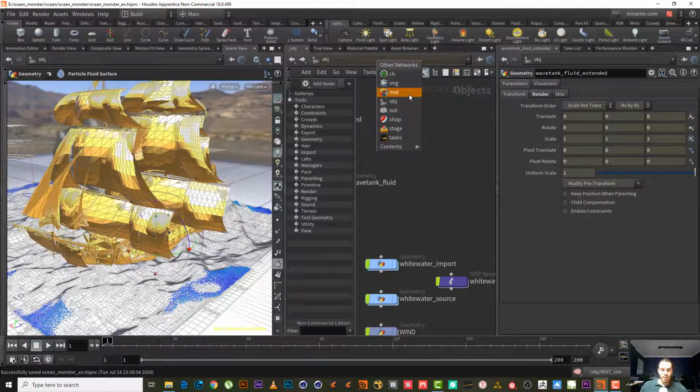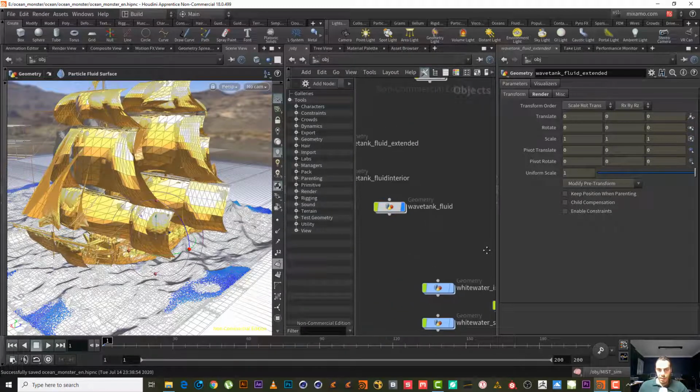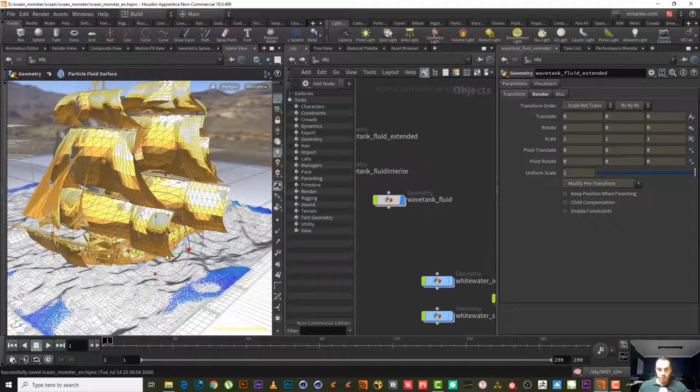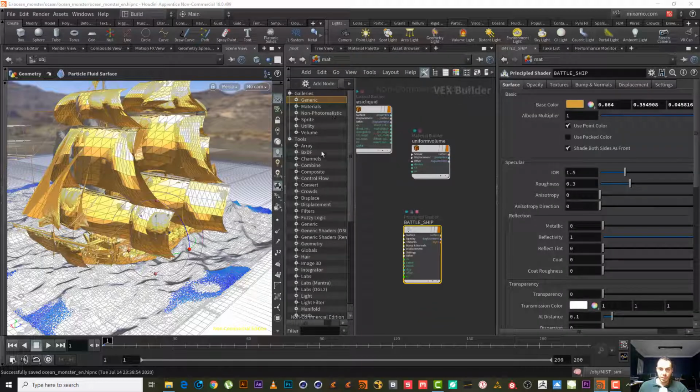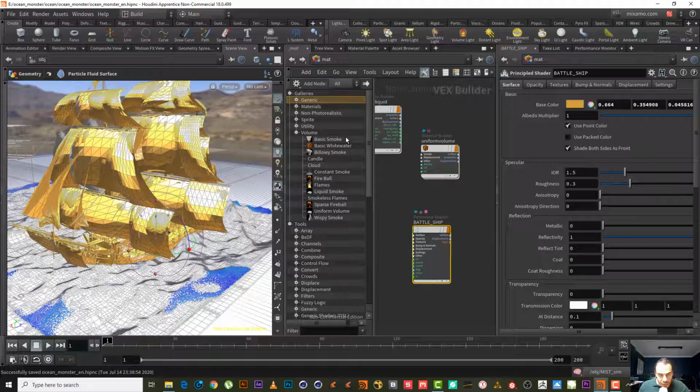So as I said earlier, we should replace the material of the uniform volume with the ocean volume, right? So let's go to material. I think it's in volume, maybe in liquid, below smoke, basic smoke, we need a billow smoke for the mist.